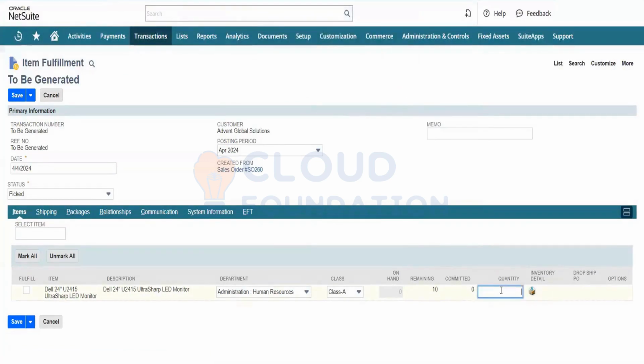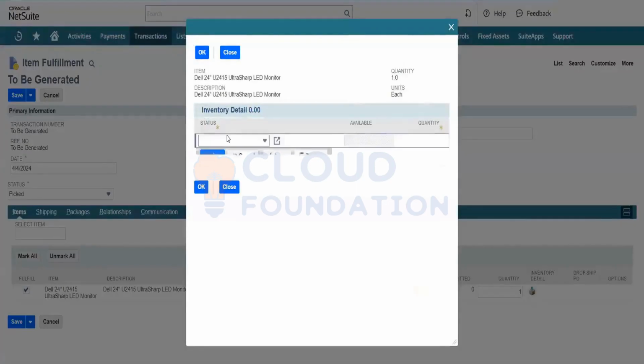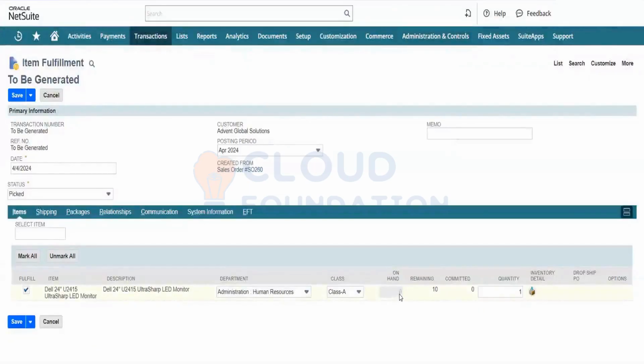In the warehouse, the quantity itself is not available. That is the reason you cannot configure if it is good or bad. The 10 quantity that I am saying is on hand is completely zero.